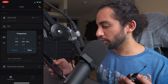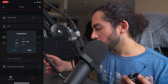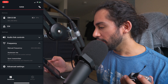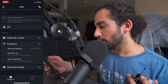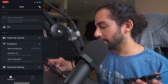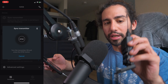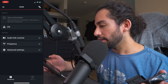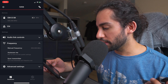You can also change the frequency manually — right now we're at 824.200 MHz. I'll move it to 830.200 MHz, hit OK, and it shows 'sync transmitter.' I just tap sync transmitter in the app and press the sync button on the unit once, and we're good to go. Easy as that.